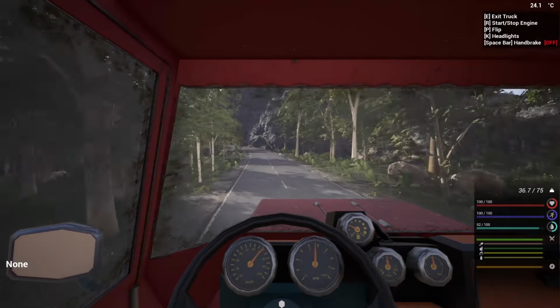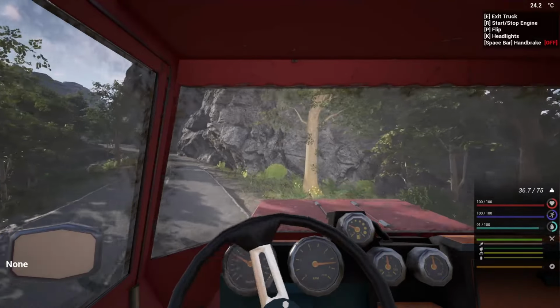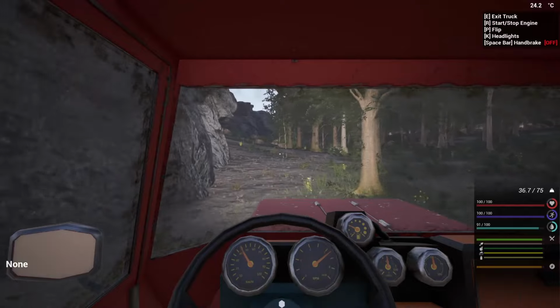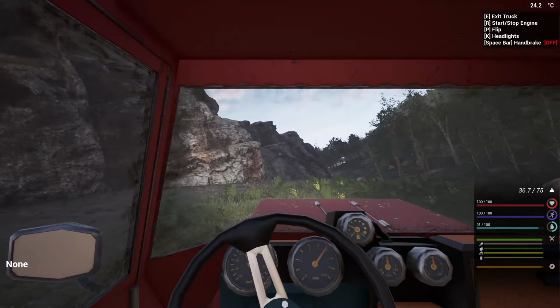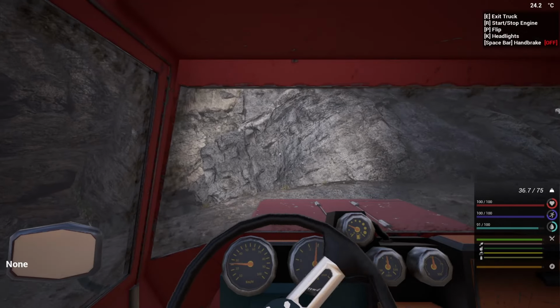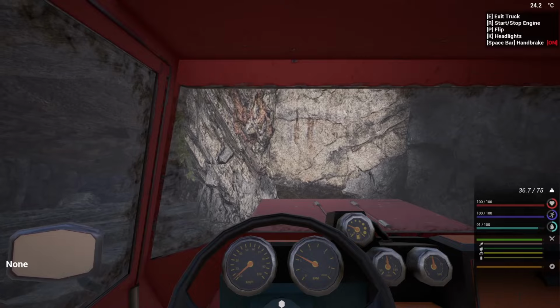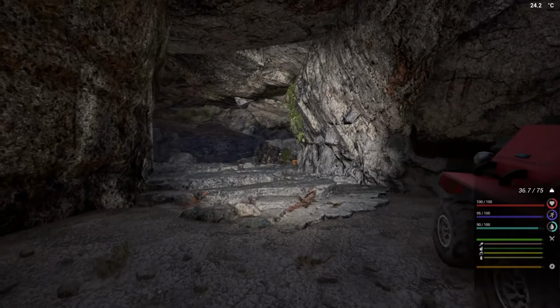So if we come over here, look. And then we'll come in here. And then we could just go along the side here. Just saves me, because you can go over the river bit. And I think we... Yeah, there we go. Nice and easy. I used to go through all that there. But it's a pain with the truck, so yeah.